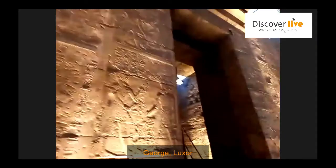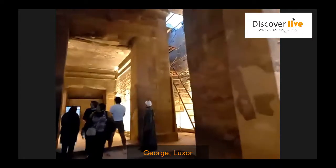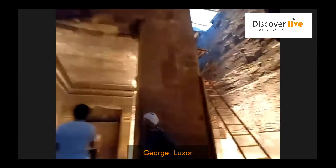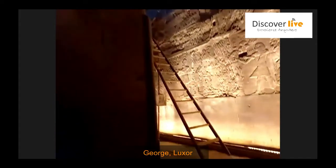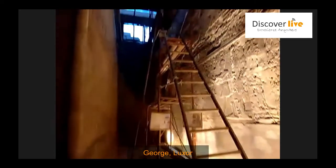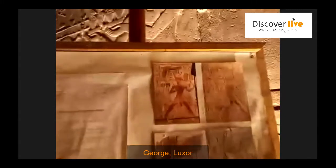The people who lived inside the temple, they was using oil lamp. And a lot of bird blood and bird poo. Yeah. And here the scaffolding of nowadays to clean the rocks to show the original color. The color is coming in a great condition like how it is in this picture. This is the result of nowadays.